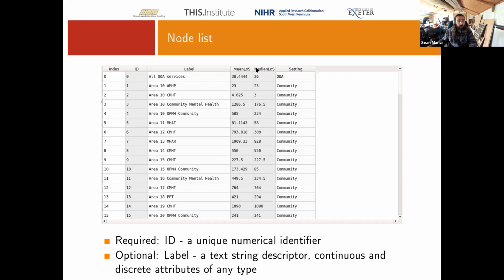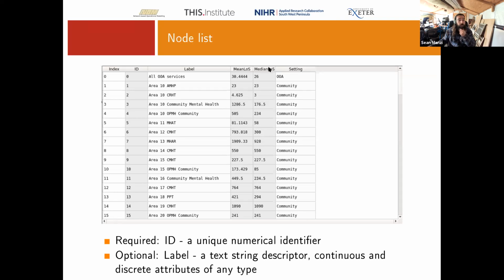Then we can add different continuous and discrete attributes as we might want to. Here we can see the setting, or the general type of service. These are out of area services at the top, and then we have community services here. In this way, we can use these to color different nodes within our visualization to differentiate between particular services by categorizing them.